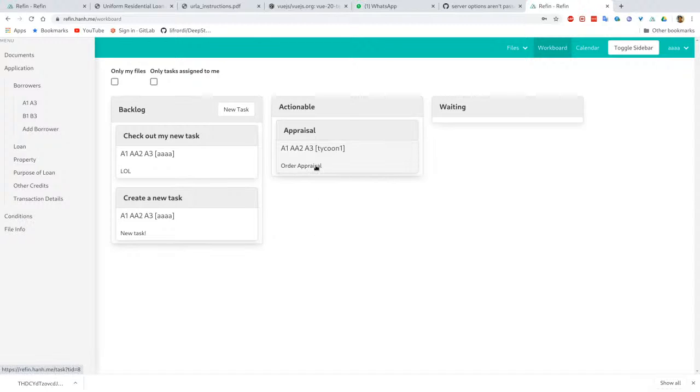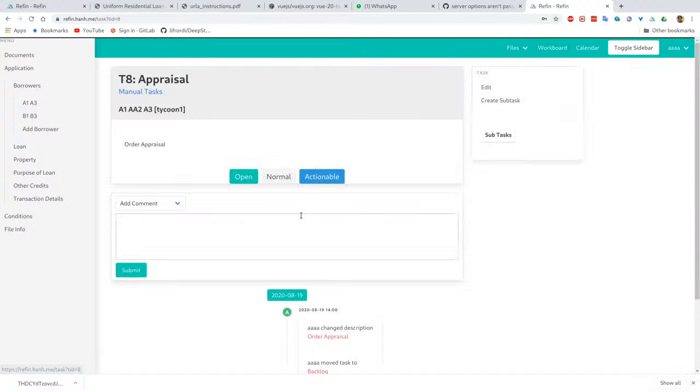So let's say I want to work on this. So I arrange a meeting with the appraiser, right? So I would say I had a comment. Call the appraiser XYZ, meeting setup at whatever date it is, right? Need follow up by whatever, right?